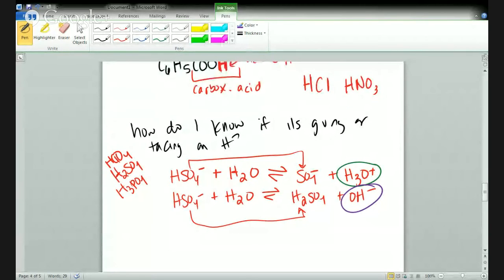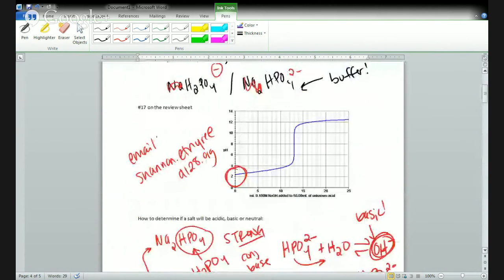All right, how do you do number 20 on the review sheet? So let's pull up number 20. Number 20 says, which of the following acids could be the unknown solution, given that the unknown solution had a volume of 50 mL and a concentration of 0.0125 molar? So this is going back to our titration curve problem. A couple of things we need to know. Let's go back to this page here.